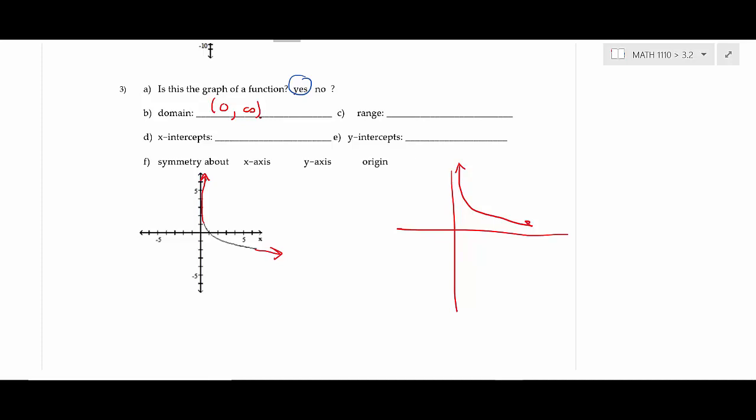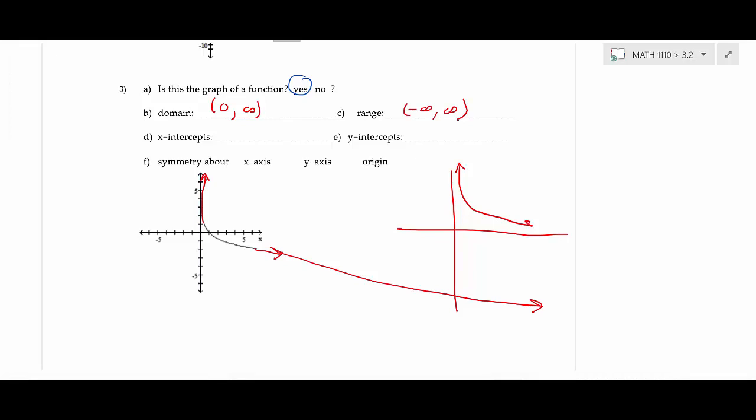Y is getting infinitely high, so it's going to infinity. How about infinitely low? It is, okay. This thing's never leveling off. You just kind of assume it just keeps going down like that. Okay, so your range would be all real numbers, like that. There's no gaps in the range, but the domain is 0 and then forever, but the range is like that.